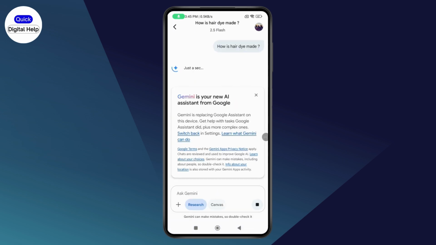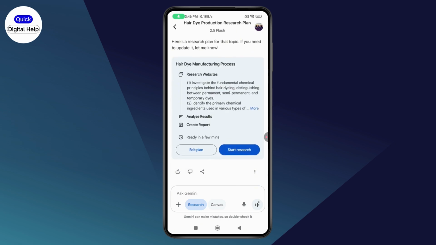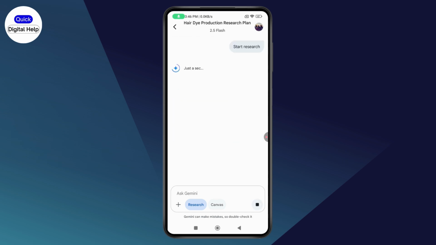So basically just sit back for a few seconds while Gemini pulls together our trusted research, and it turns into an easy to understand report literally in under a minute. You can tap on start research. You'll also even get suggestions for related topics. It's perfect for learning fast and getting straight to the point. You can copy parts of the report. So you can just simply tap on research and it will start the research in just a few seconds.